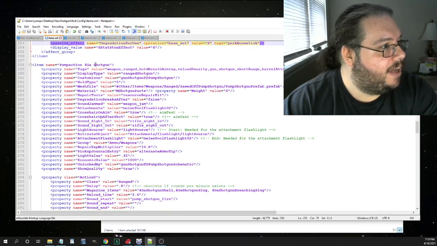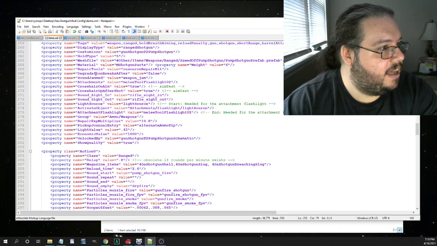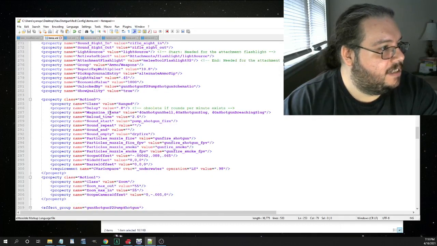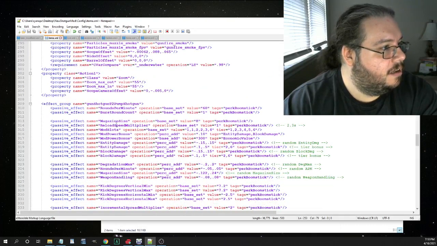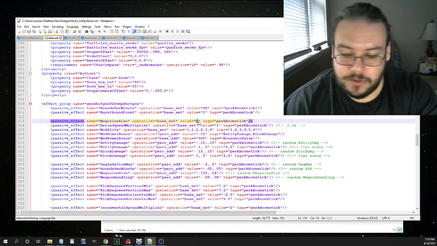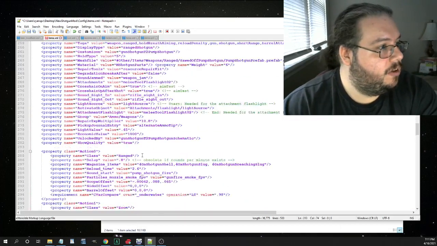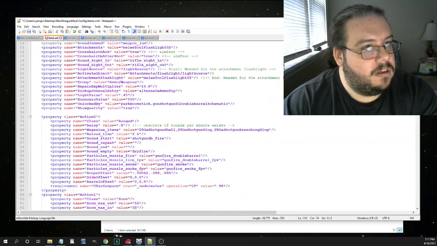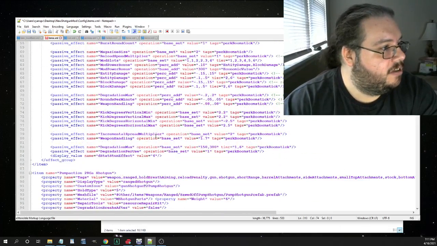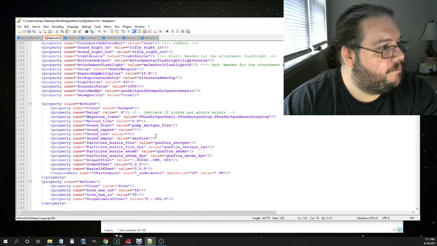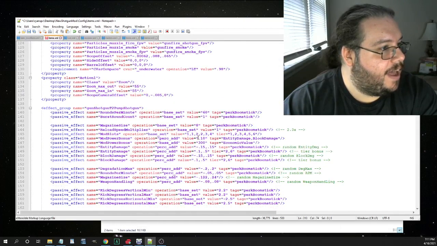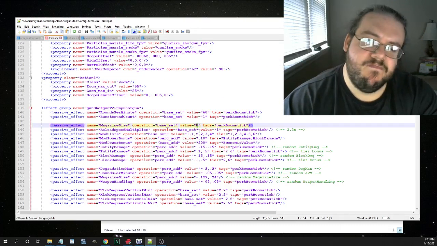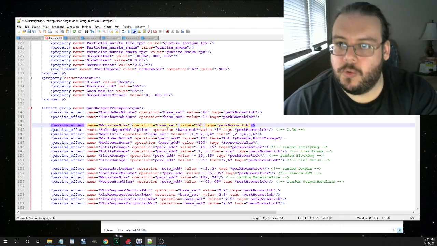And also the pump action 4 gauge, I'm going to say magazine size. Let's go ahead and drop that down to only 5. And for the 28 gauge pump action, let's go ahead and make that 12.